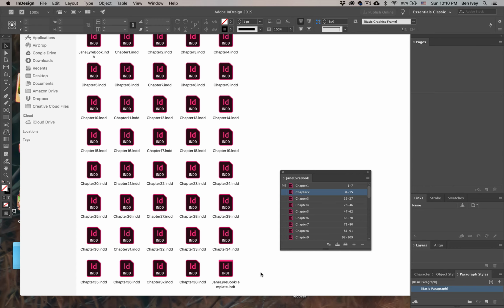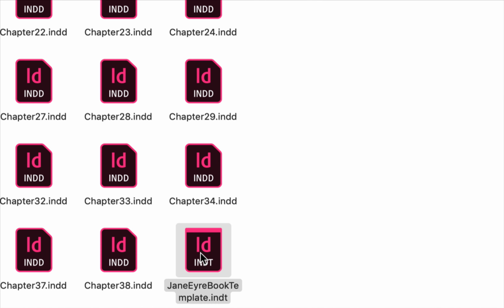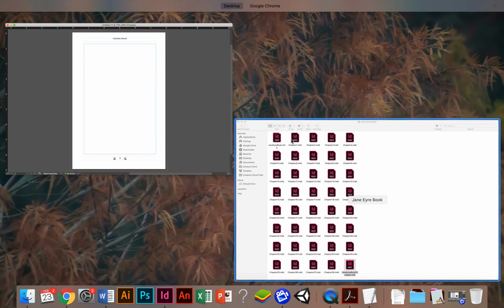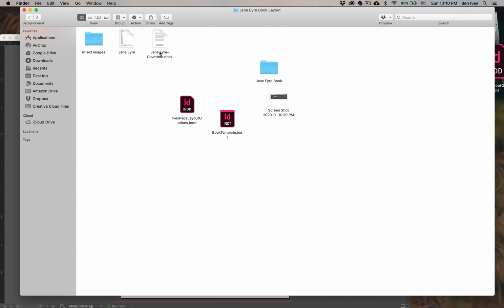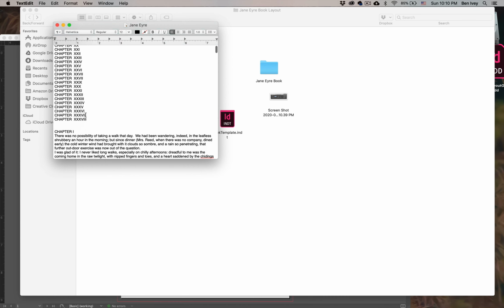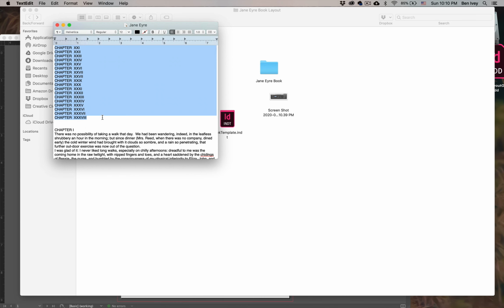So to create our initial first pages, let's return to our template that we created by double-clicking on it, creating our new document, and let's treat this as the first pages that we want to lay out. So let's locate the text that we're working with, double-click this, and I want to highlight all of this through my table of contents.